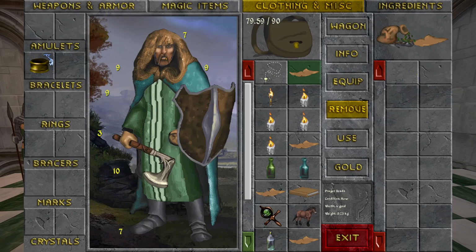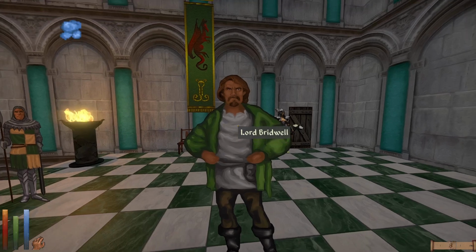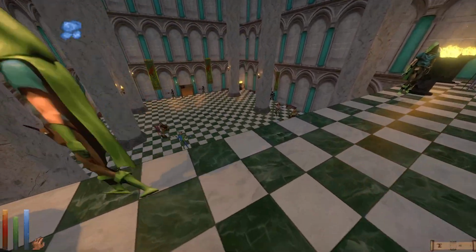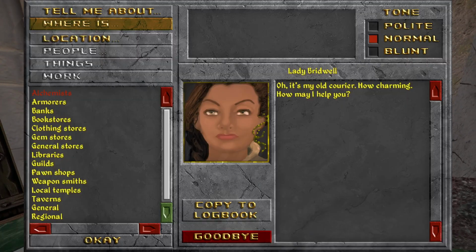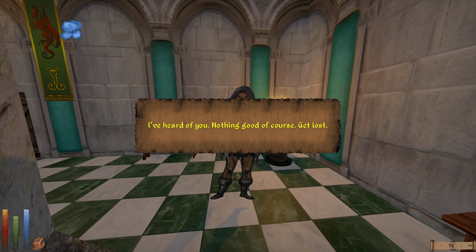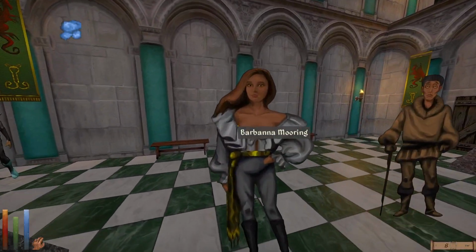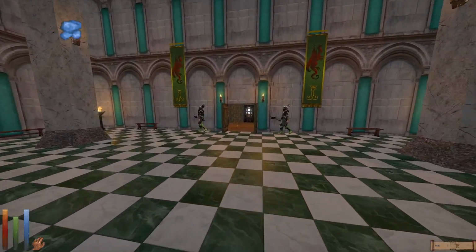There you go. Alright. Okay. Alright. King's got nothing for me. Do you have something for me? You've got nothing. I've heard of you, nothing good, of course, get lost. Okay. Court jester doesn't have anything for me, but that's to be expected. Don't even know why I checked. Okay. Alright.